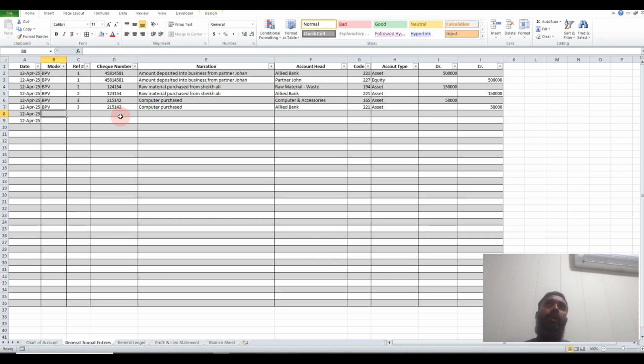Now I am making a fourth entry. Fourth entry for withdraw amount for expenses, and given this amount for expenses like I owe you.